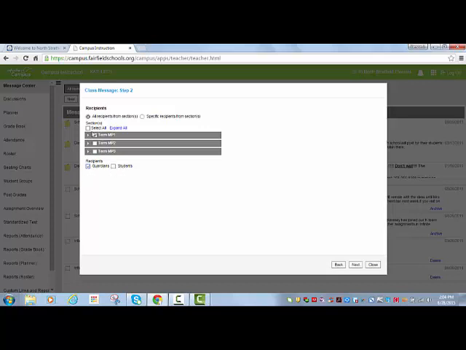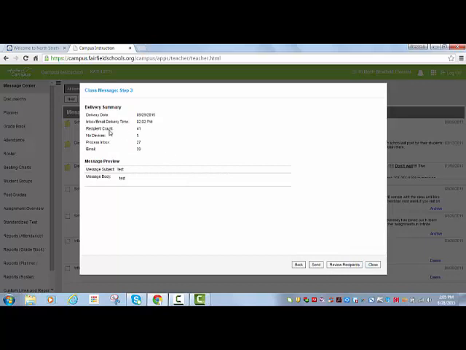So you just do the guardians, and you can even choose the different terms, and that's helpful also for secondary, not so much for middle school, but you can do it by your classes here, which classes will get the message and which classes won't. So once you've chosen who will get your message, you click next.